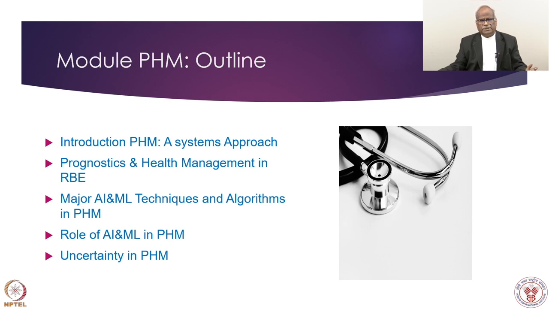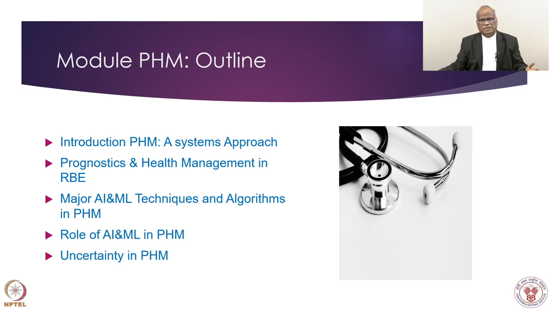After the introduction, please keep in mind that this PHM lecture is different in the sense that we are having a systems approach. Normally in PHM, you put a sensor on equipment, then you do monitoring, feature extraction, pre-processing, and then diagnosis, prognosis, and finally RUL. But that is not all that simple in a complex industrial environment, because we have to prioritize what we want to do. We cannot use that many sensors for prognostics. And there are two sides of this.